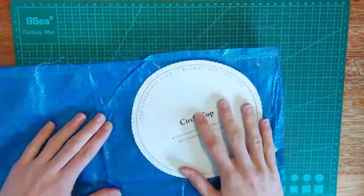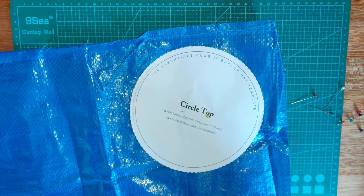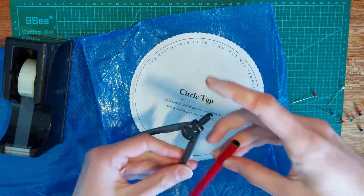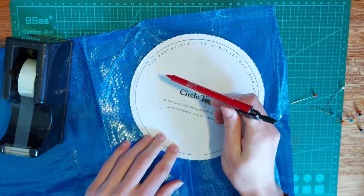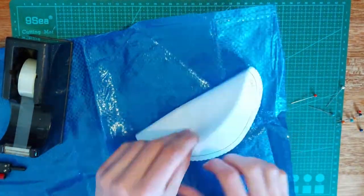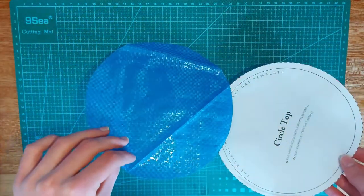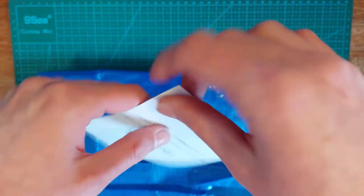The bucket hat needs two circle tops. I pinned it down to the bag material and traced the circle using a compass. For the hatband piece, I pinned the template on a fold. This results in a piece that'll be twice the size eventually.